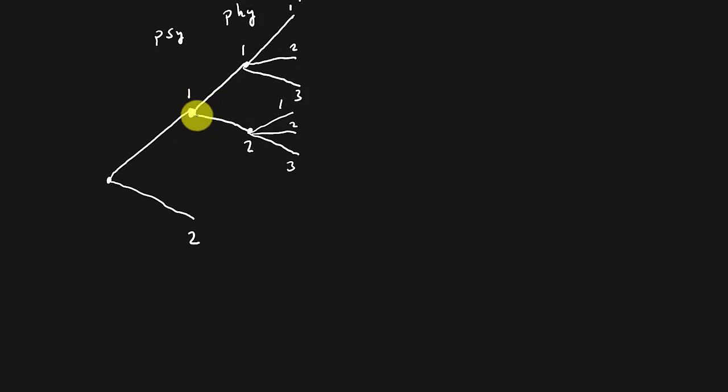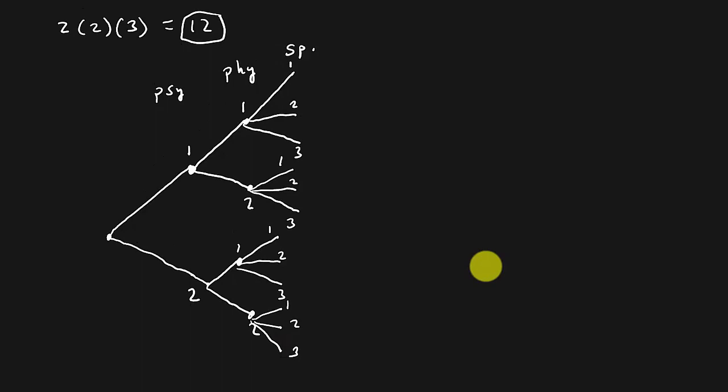Let's suppose instead of choosing section 1 for psychology, we chose section 2. Bring this on down some. Then we have 2 choices for physiology, section 1 or section 2. And then the same thing here. For Spanish, we can go section 1, 2, or 3. And then same thing here. All right, and that's all the different ways that we can choose our classes.